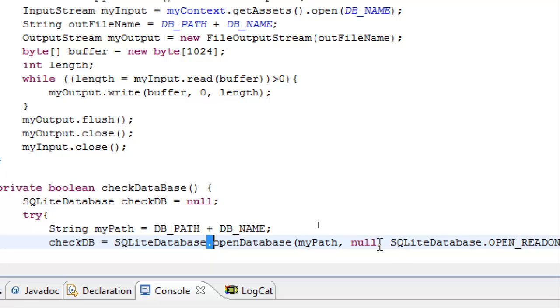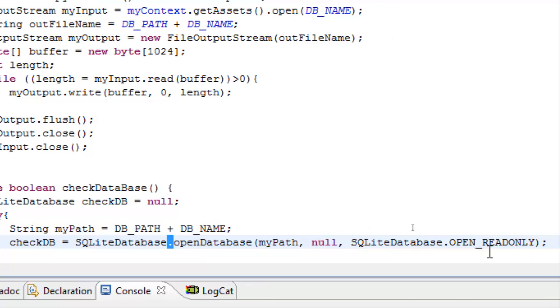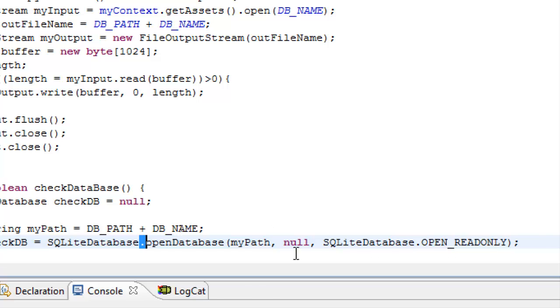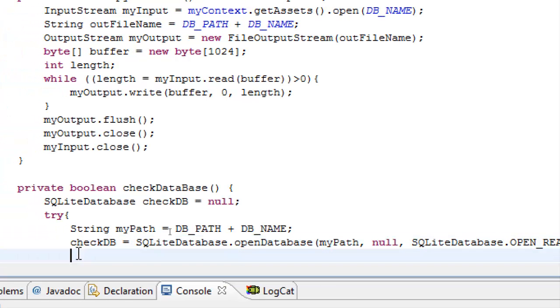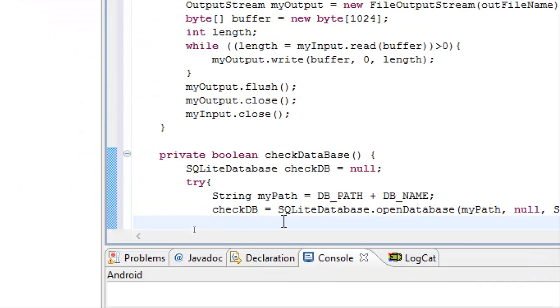Here we use myPath, this one, the string. The second parameter is null. Third parameter SQLiteDatabase.OPEN_READONLY. So we will continue here with the catch, to see if SQLiteException, if it exists or not.